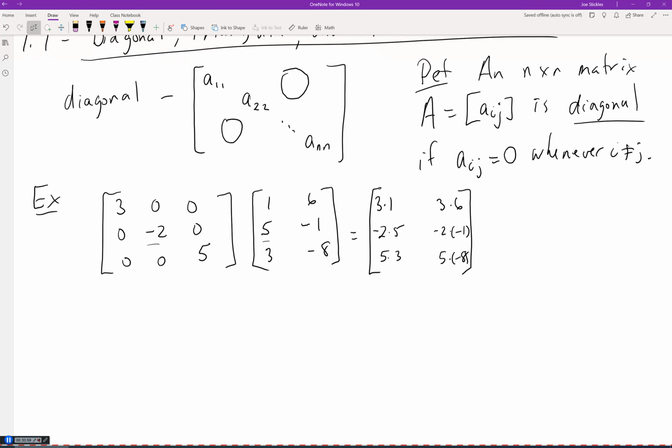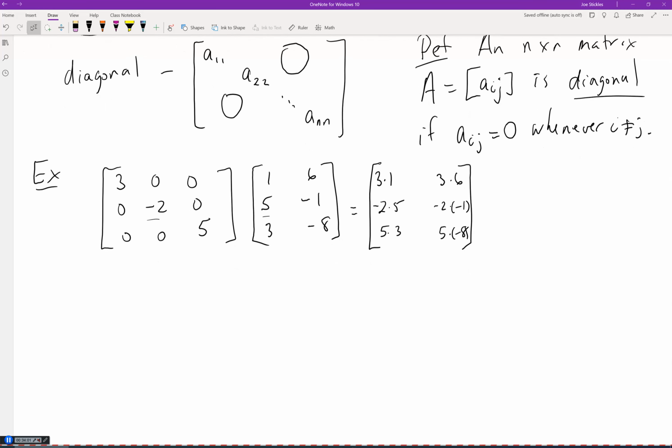All right. You might have noticed in the middle of my rambling there, before I started, that I multiplied this on the left. Let's do a multiplication on the right and see what happens with a diagonal matrix. So I'm going to use a similar matrix, but I'm just going to transpose it so that the product actually works. So let's just do the transpose of this matrix and then put the diagonal matrix on the other side.